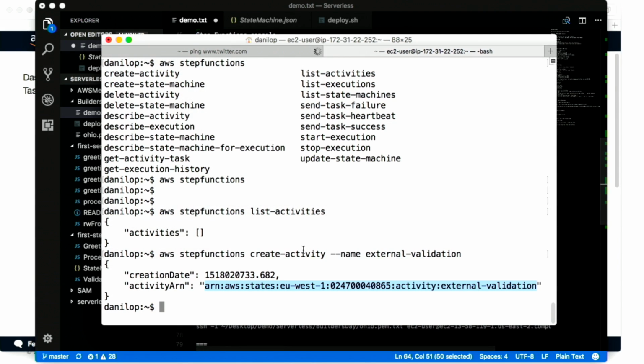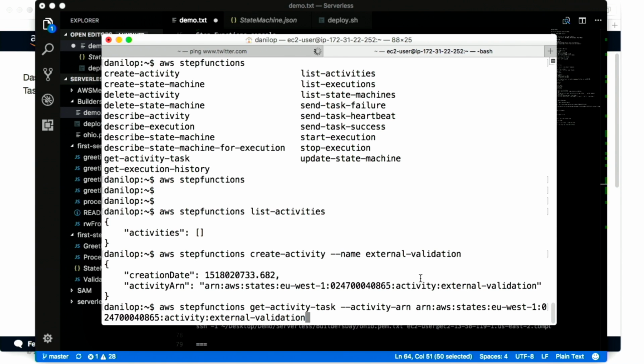So basically, I do AWS step functions, as I said, it's late. So step function, get activity task. So this is what the poller, so who needs to run this activity outside of the step function, should call to say, hey, there's something to do for me. And you have to pass the activity ARN. And the activity ARN is this one that was reported.